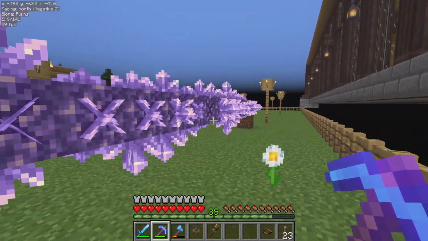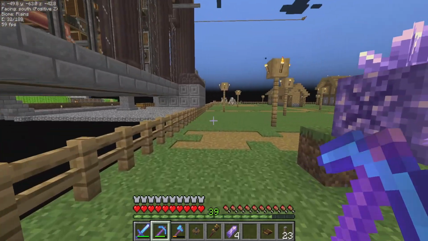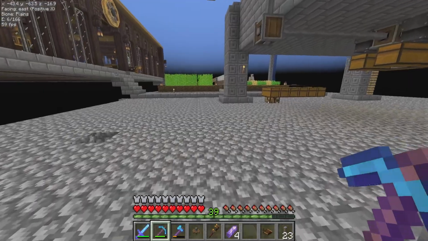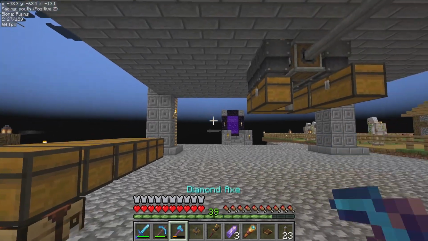Alright, we've got our amethyst shards farm, so I want to get a spyglass together, so I need one of these crystals and some copper, which I already have, to create a spyglass. And I can use those to show you where I'm going to take dripstone from.